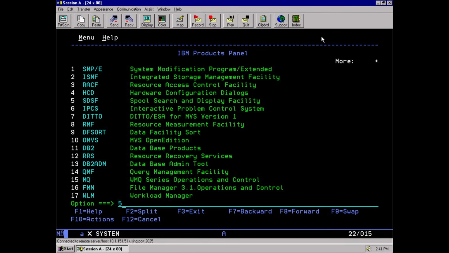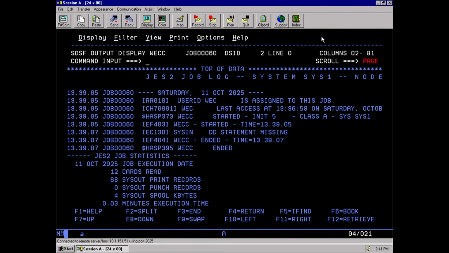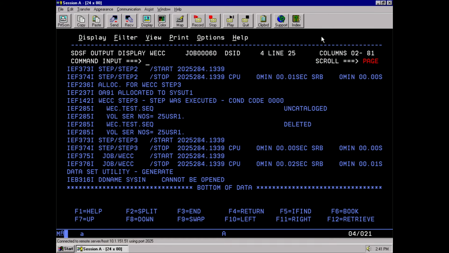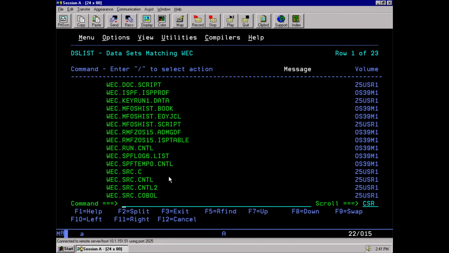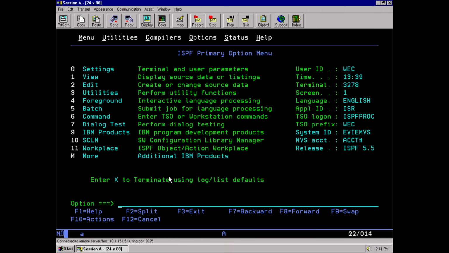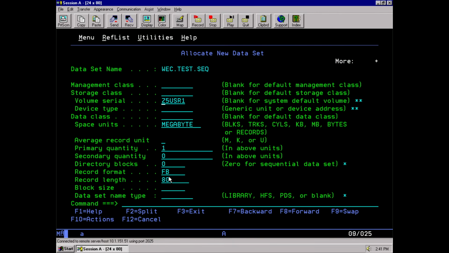All right, so we come over to SDSF. Uh-oh, sysout statement missing. I know where that was. That was for IEBGener, right? Yeah. So unfortunately, we accidentally deleted our data set, so we'll go back and recreate it, because if I do a 3.4 and list the files, you'll see it ain't there anymore. So we'll do a 3.2 and we'll allocate it again. And then we will demonstrate allocating it from JCL.